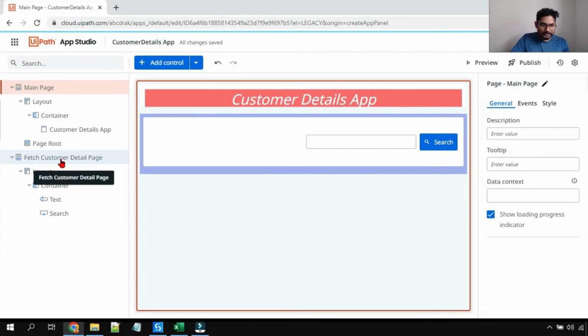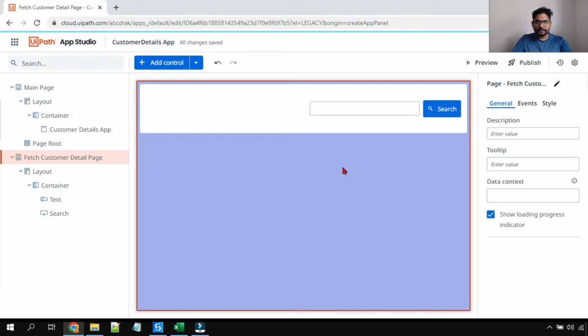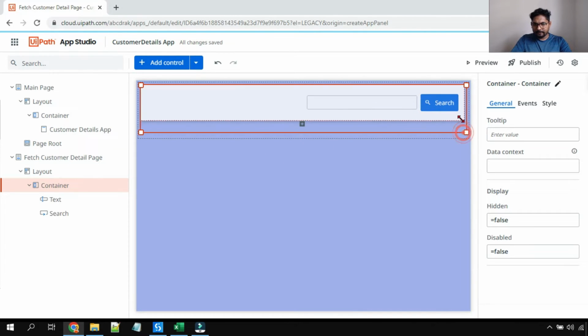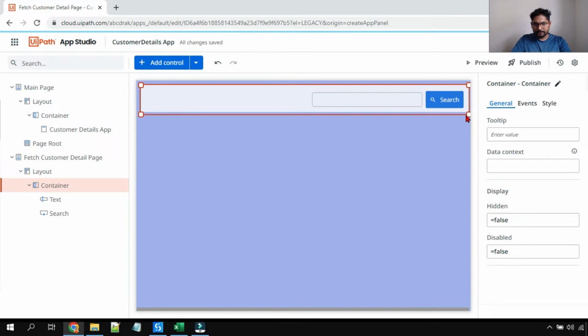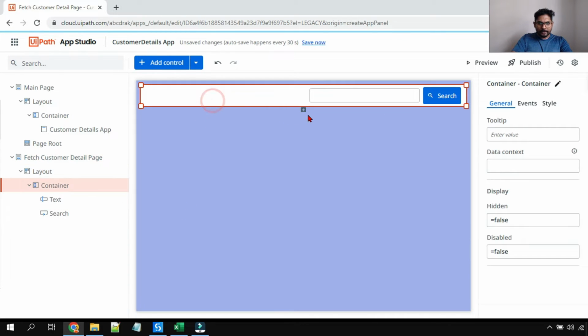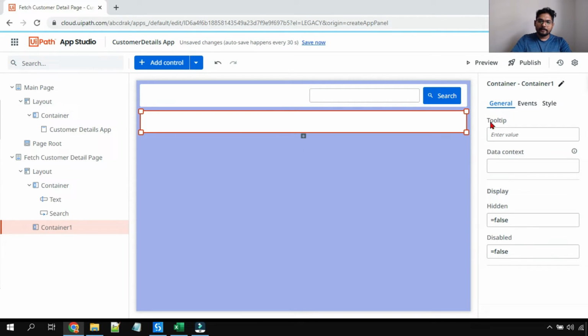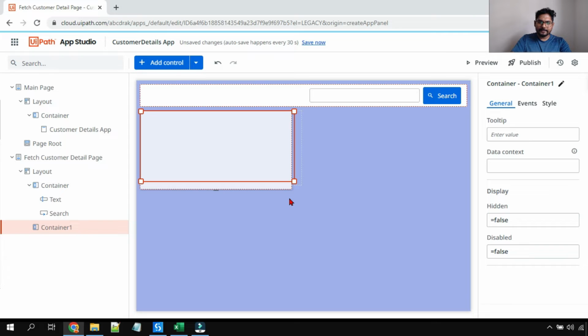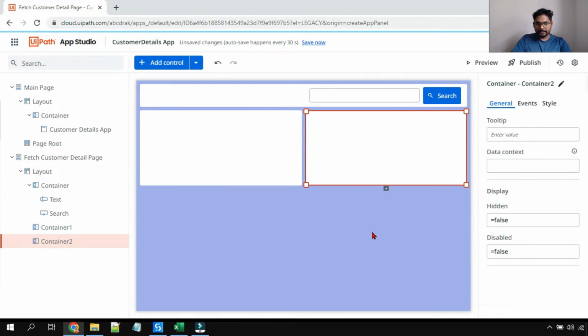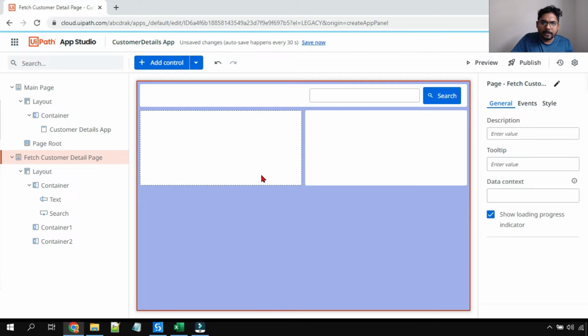Now let's go back once again to the child page. We still have to design a lot of things, so we can slightly minimize this. It's looking slightly bigger, so I can just minimize this to look better. Okay, this is fine. Now after this, I need one more container. If you need these white containers, highlight the previous container and click on the plus sign. That way you will have a similar container created, and then you can resize it as you need. So I'm going to resize it like this, and click a plus sign like this. So two more containers have been created.